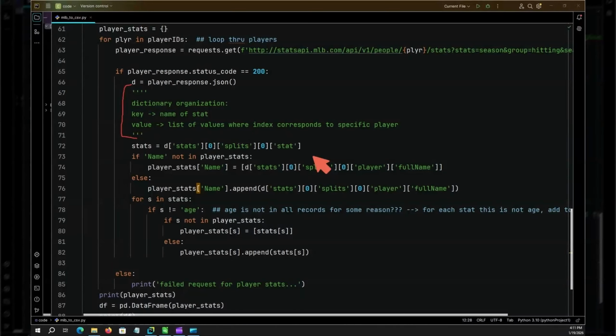So like, let's say index 0 could be Pete Rose, index 1 would be Ty Cobb, index 2 would be Babe Ruth. These guys weren't all on the same team, but you get what I'm saying, where each index would be a specific player.